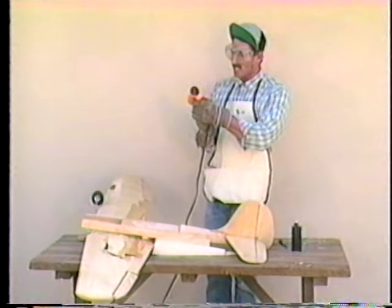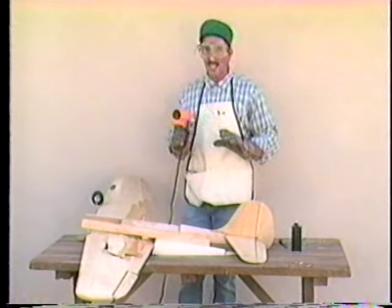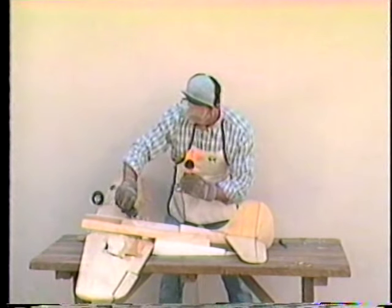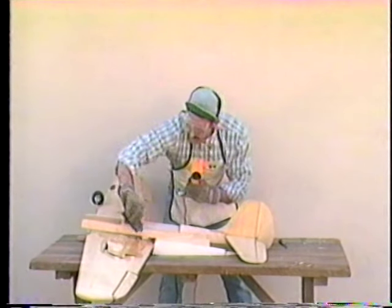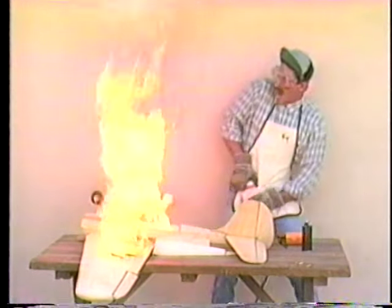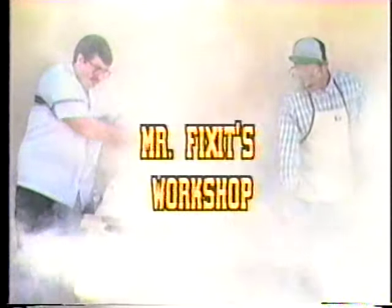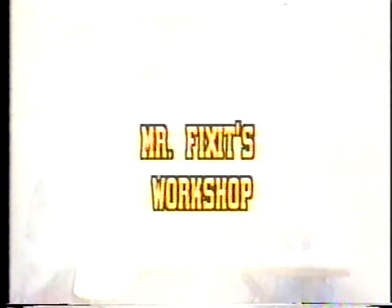Now, you want to set your heat gun on low and keep it 6 to 8 inches away from the work. You don't want to get it any closer than that. A little bit more on the wing right here. A little in this area over here. Okay. Keeping it 6 to 8 inches off the work, you want to hold it in the... Oh, fire! Andy! We regret that Mr. Fix-It will not be seen next week due to minor studio repair.